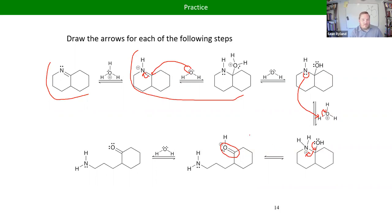But when a nucleophile attacks, we add a sigma bond, usually, and that sometimes will be at the expense of a pi bond. A leaving group leaving, we're going to break a sigma bond, and sometimes that means we get to make an extra pi bond. So we're adding a pi bond if the leaving group is leaving. That's what's happening in this one.